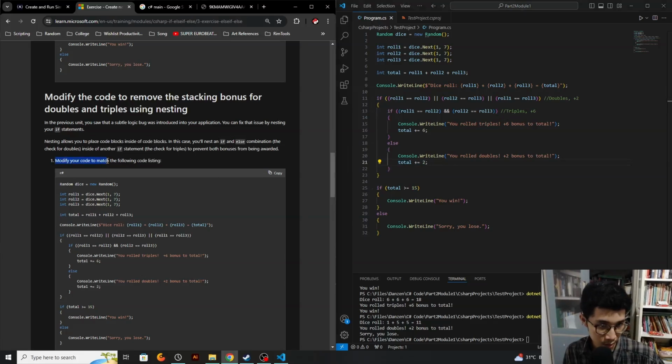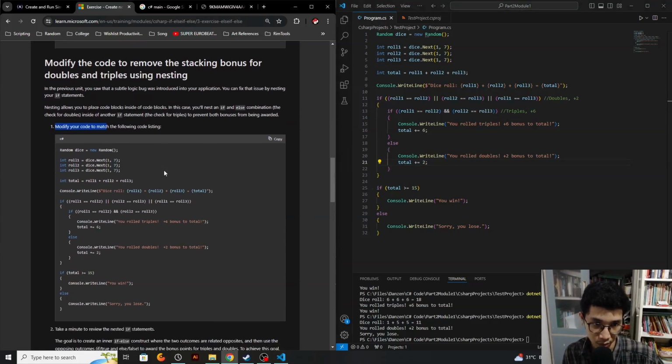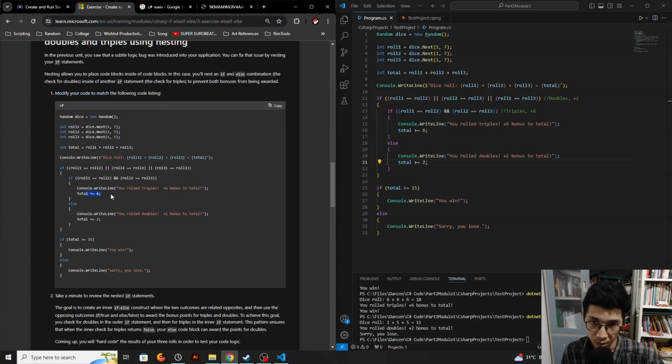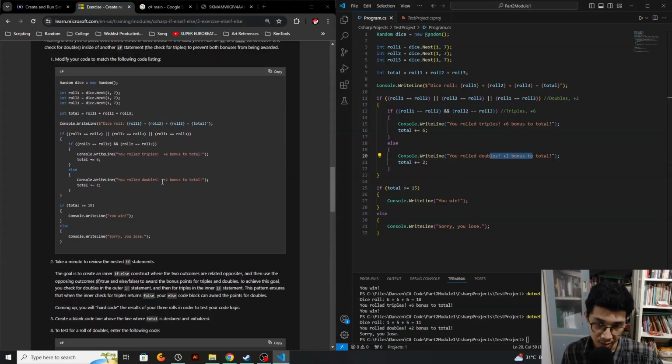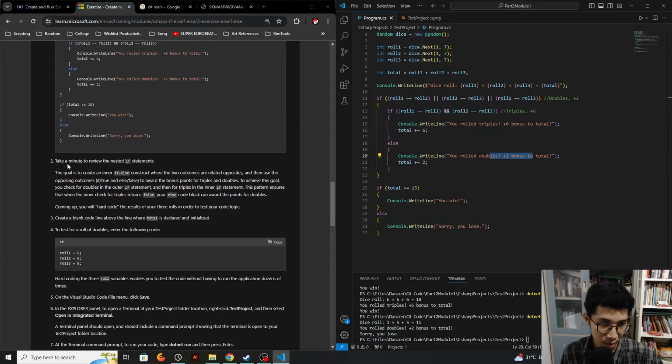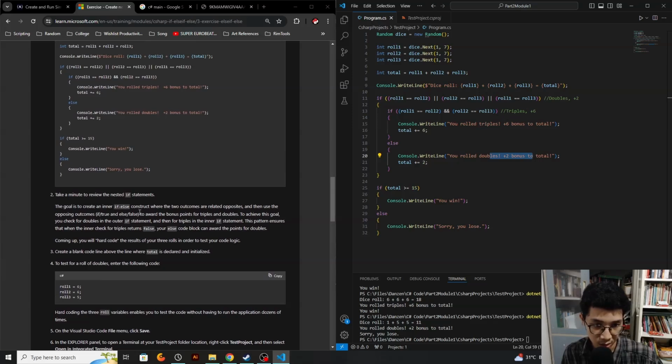Let's modify your code to match the following code listing. I think I did it perfectly here. You roll triples. Okay, console runner. You roll doubles here. Okay, exactly the same. Take a minute to review the nested if statements. The goal is to create an inner if-else construct where the two outcomes are related opposites.